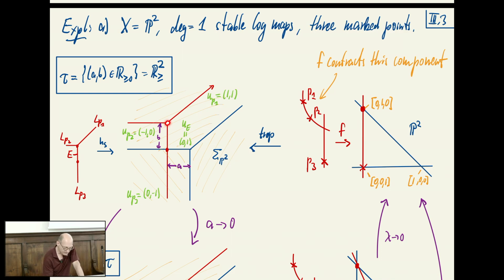So this means that this component has to get contracted to this point. There's just no choice, okay? So this contracts this guy. How about the other component? This is this vertex, it maps to the interior of this line. This line corresponds to that divisor, right? That gives the copy of N here that dualizes to this ray. So it lies here. And then there's only one way to fill this in, with the corresponding contact orders looking like this. And you can figure out, actually, there is a stable log map. I could write it down now.